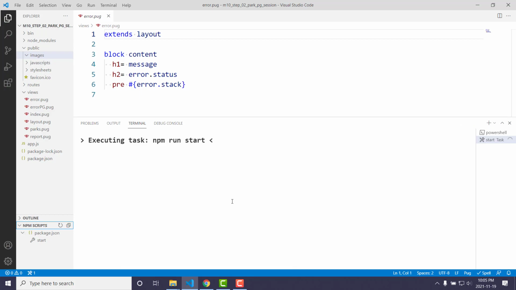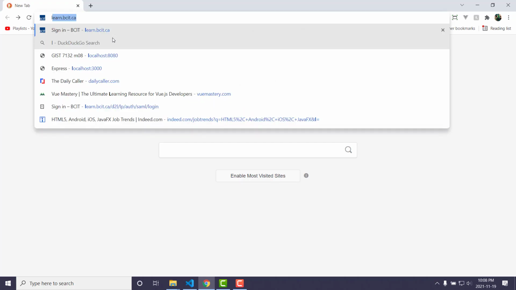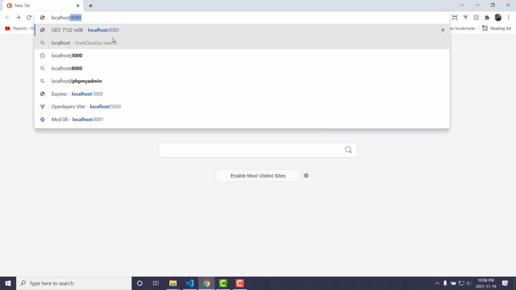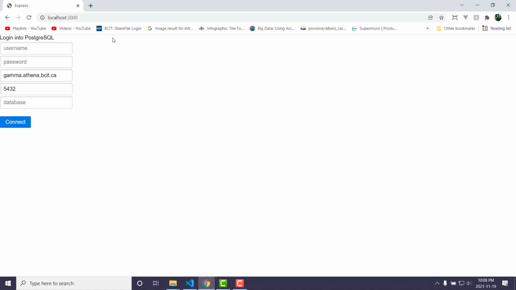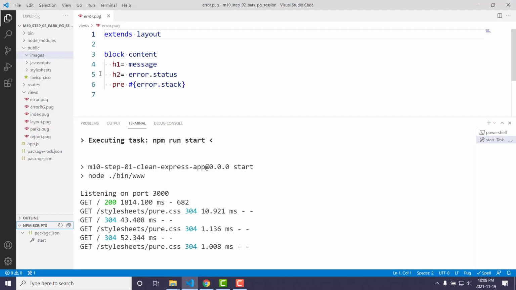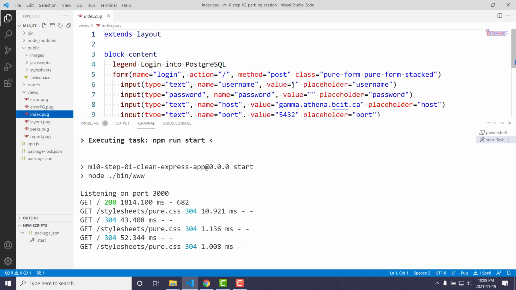So we're going to fire this up. Wait till we see the listening on 3000. Then we'll get into Chrome. It's good to go. So I'm going to type in localhost 3000. Okay, and so we have our stack frame, our cascading style sheets being applied, and our custom index page is there. What I would suggest while you're testing is to hard code in probably the username.